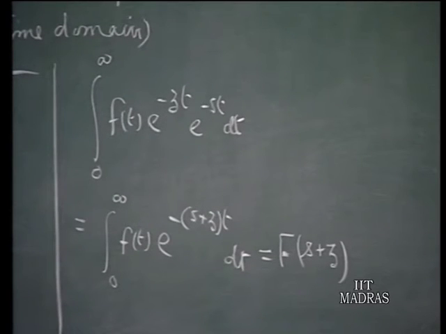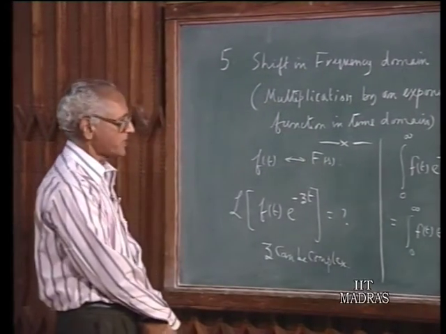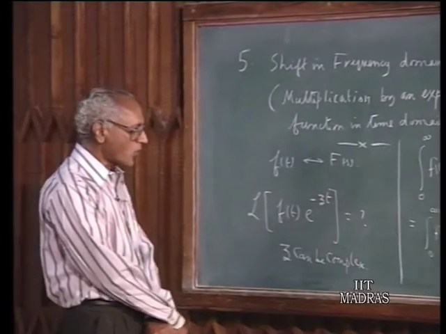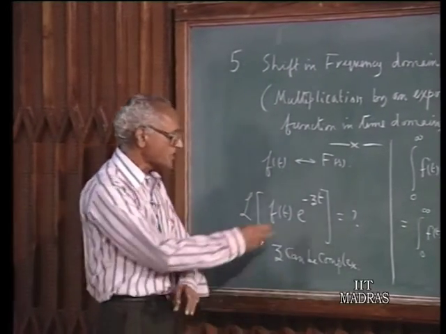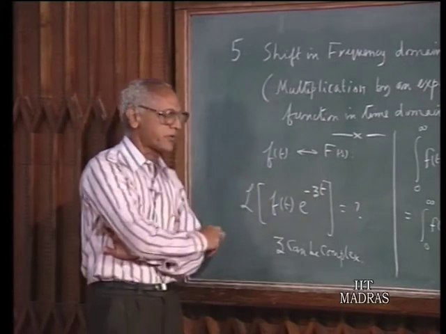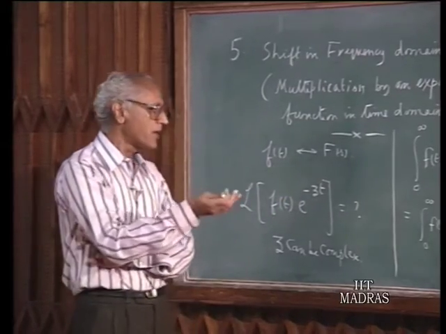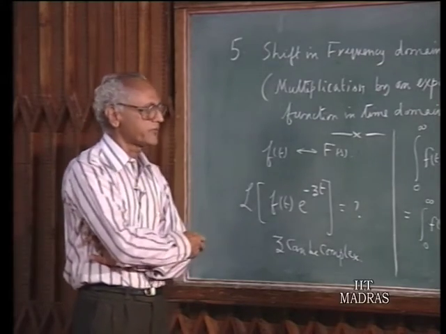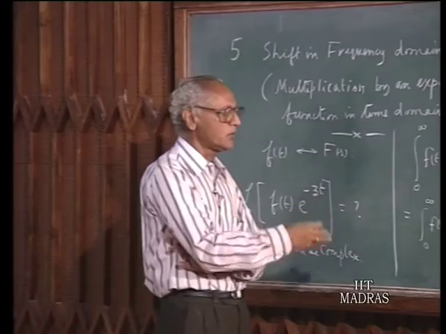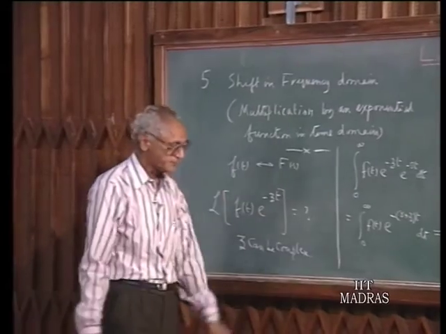This is a very important property which will be found quite useful in finding the Laplace transform of certain time functions, as well as the inverse Laplace transforms of certain functions of s. And of course, in the new function, the abscissa of convergence, whatever it was for f of t, will get modified because of the factor e to the power of minus z t. Depending upon the real value of z, the abscissa of convergence can be modified for the new function, but that is not important for us. We note that it is possible that the abscissa of convergence of the new function will be different from that of the original f of t.